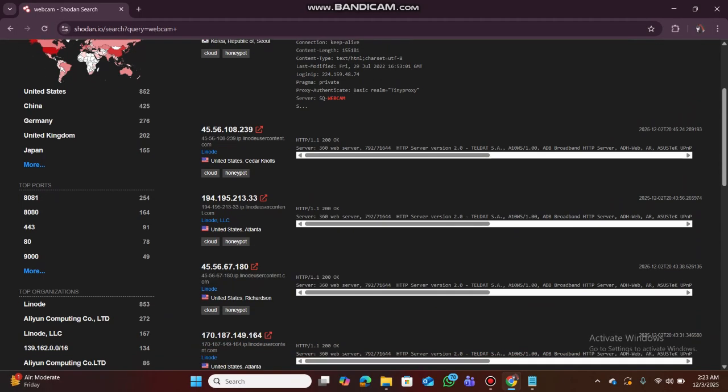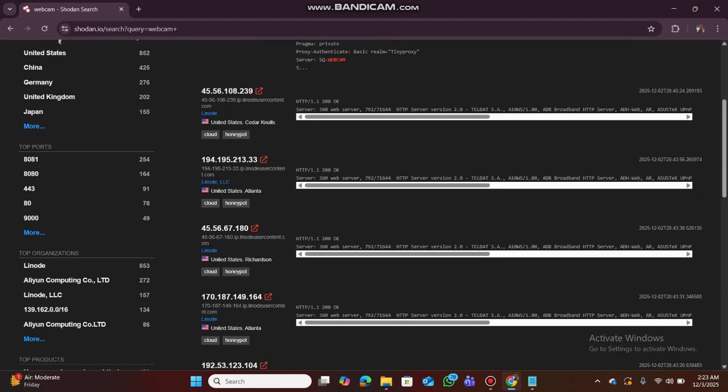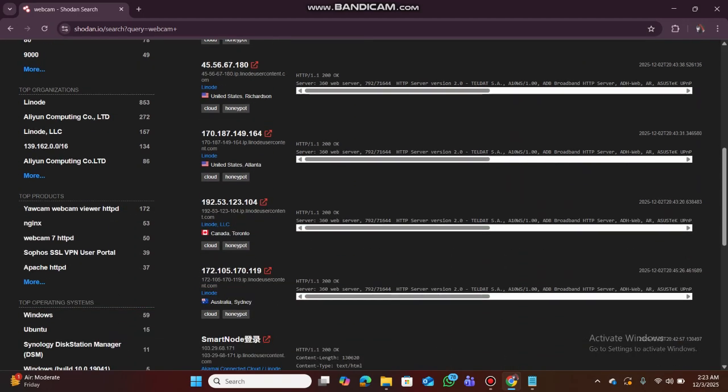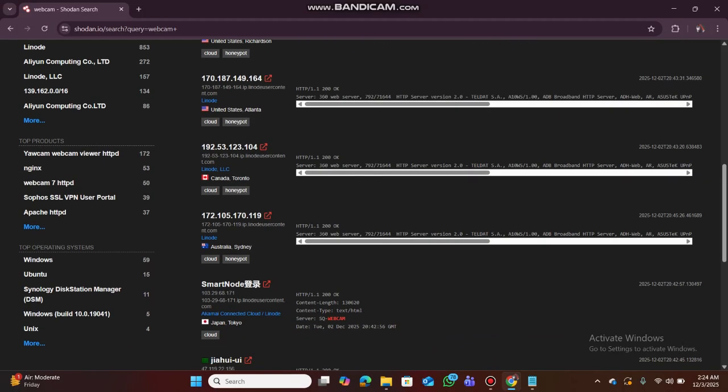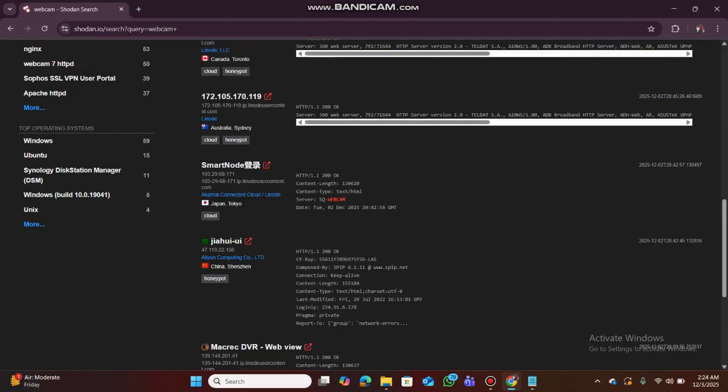So you could basically see all the stuff from here. So you could also see the domain, IP addresses. So all these are the webcams that has been exposed and that is publicly available in the internet. So you can also see metadata in this. So basically, this information will help us to understand how many devices are publicly exposed and whether they are properly protected. So this is basically how hackers gather information. So that's which is called reconnaissance.